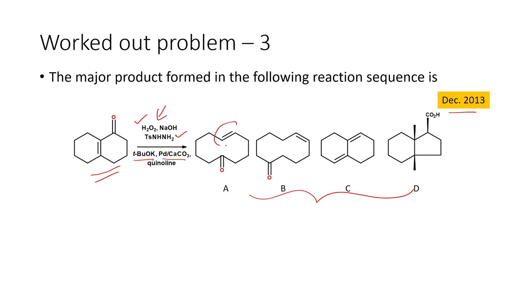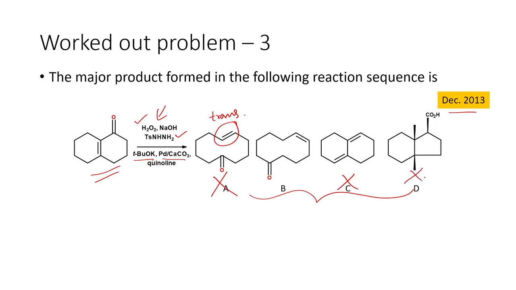If you look at the first system, this is basically the trans isomer. We had seen the Lindlar catalyst generally produces Z selective alkenes or cis alkene. So in other words, we can say A is not the product, we can rule it out. And in C, the carbonyl group is lost, but in the previous case we had exactly seen the carbonyl group is retained. So this is also not the product. And the last one is a completely reduced system with the carboxylic acid. This is also ruled out.